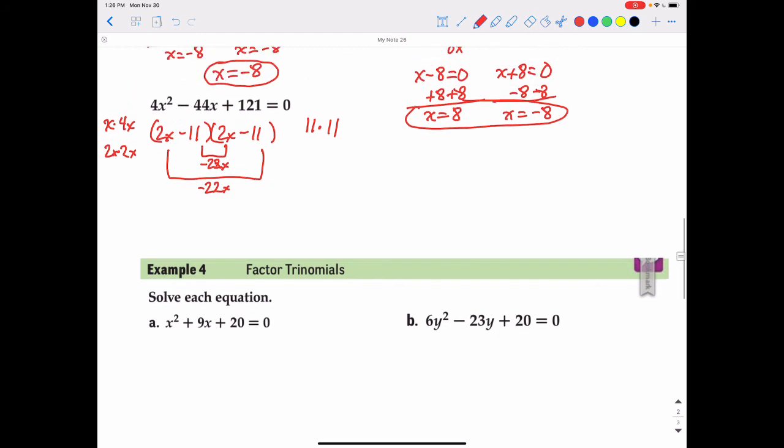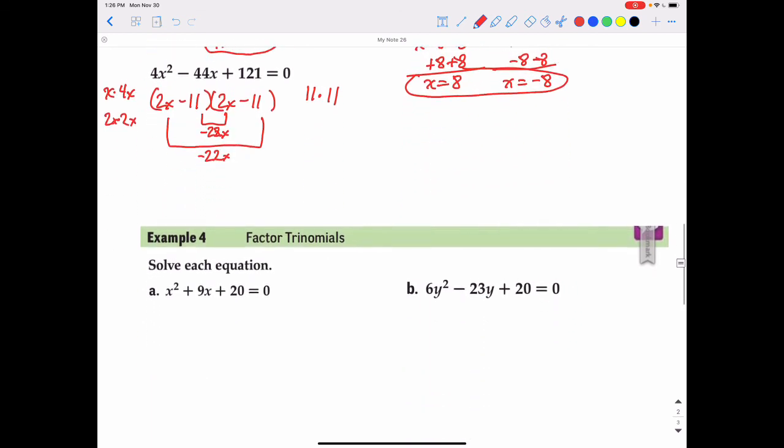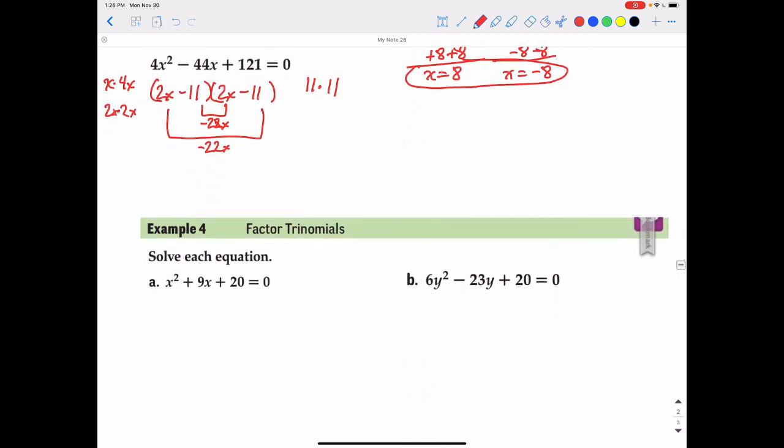So I'm ready to set each part equal to 0. And just like the first example I did, we are only going to get one answer because both sets of parentheses are the same. So I'm just going to go ahead and do it one time this time. So 2x minus 11 equals 0. I would add 11. So 2x equals 11, kind of running out of room here. Divided by 2, and we are algebra students, so I will just leave that as a top-heavy improper fraction, which is positive 11 halves. You could call it 5.5 if you divided it out if you would like, but 11 halves is good enough.